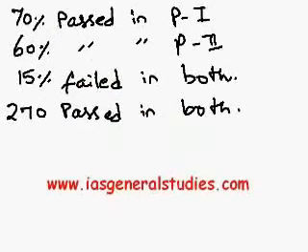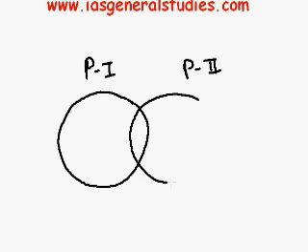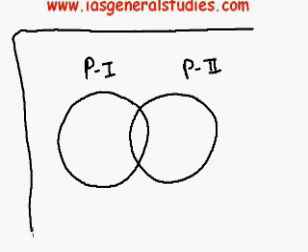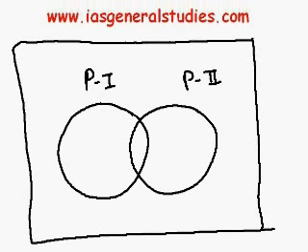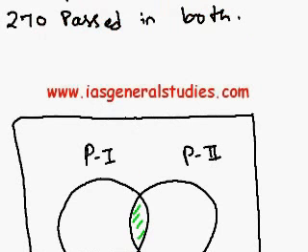So I am going to construct the Venn diagram here. I put one circle, this is paper 1. Then I put another circle, and this is paper 2, and enclose this in a big box. Now one more basic concept is here. We have to always start filling this diagram from the middle part. That is, this area should be filled first. That is the basic concept.